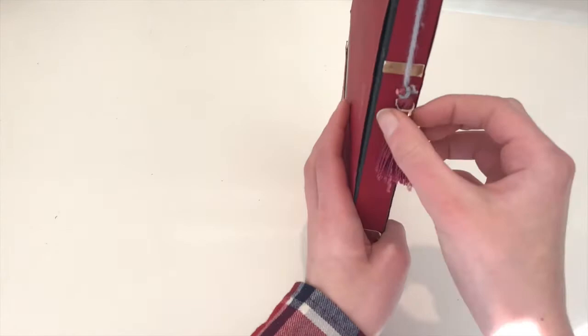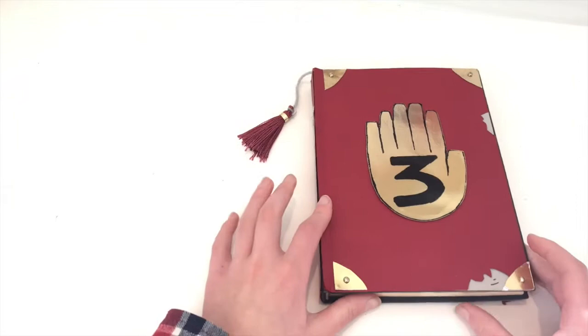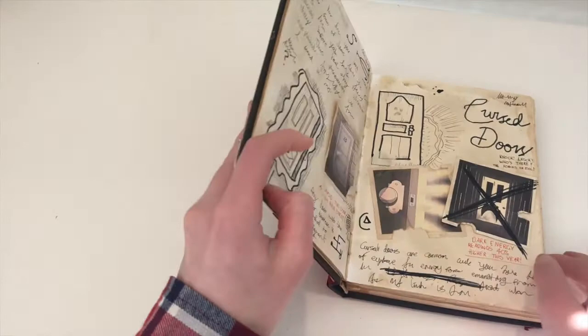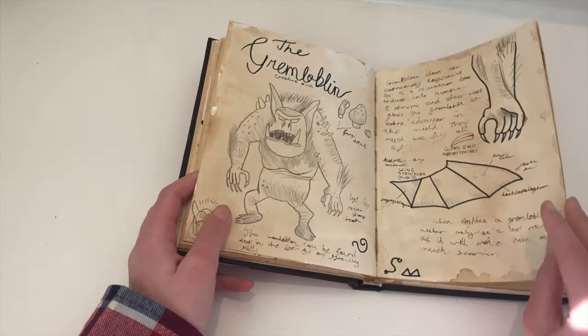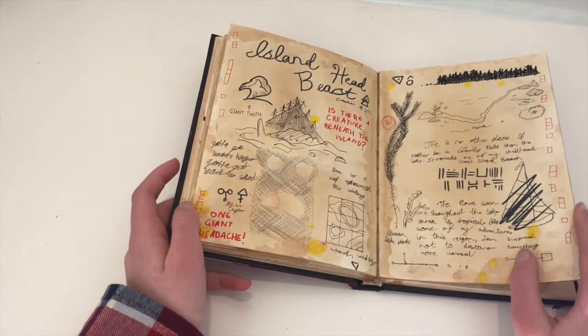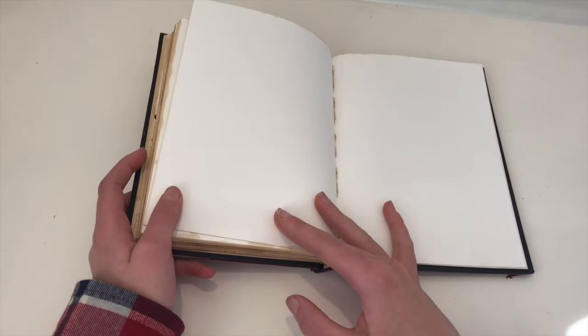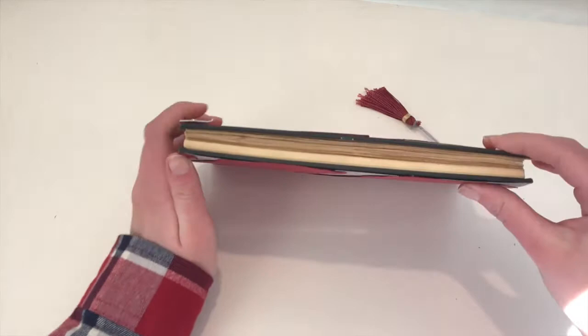Another big thing that took a really long time was staining all the pages with tea. As you can see in the back, it's just a regular white sketchbook, and I wanted it to look old like it does in Gravity Falls. So I tea stained them all. It took a really long time because you'd have to do them one at a time or the pages will stick together when they're wet. Here you can see some of the empty pages — I think it ended up looking really good. I didn't actually stain all of the pages because that would have taken too long; I only stained the ones I thought I was going to need. I also stained the side just so the pages wouldn't be stark white.